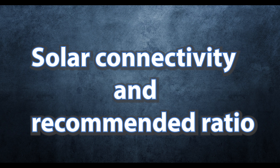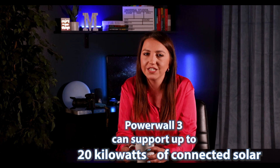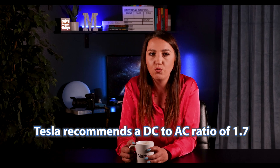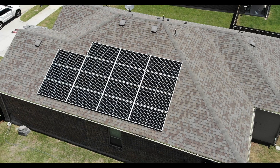This is becoming a very popular approach — SMA has a very similar setup where you oversize those inverters significantly and use that extra DC to charge the battery directly rather than clip the extra power. It's important to note that while the Powerwall 3 can support up to 20 kilowatts of connected solar, Tesla recommends a DC to AC ratio of 1.7 for optimal performance: 11.5 kW AC output times 1.7 equals 19.5 kilowatts. This also depends on your panel layout and location — someone with a perfect south-facing roof in the southern USA may want to limit oversizing compared to someone with east and west-facing panels.